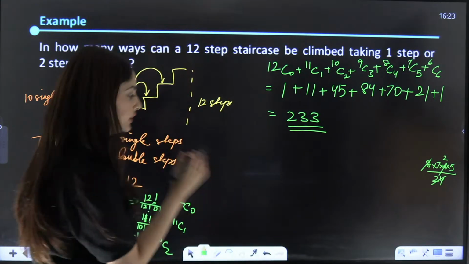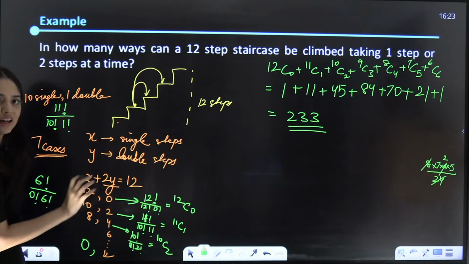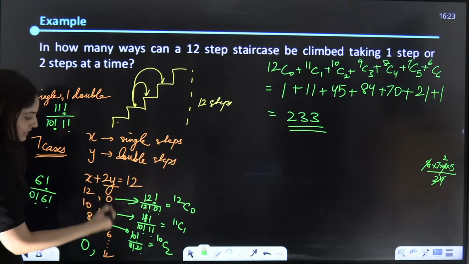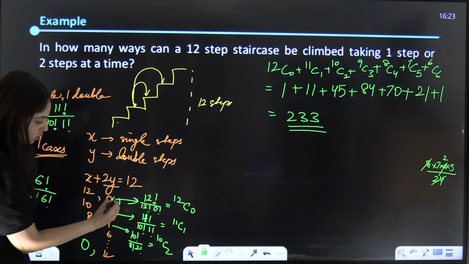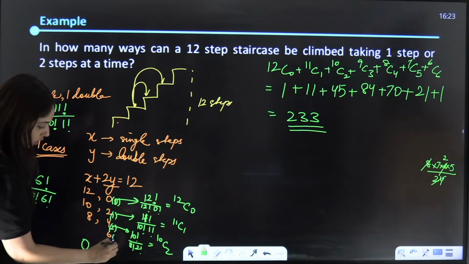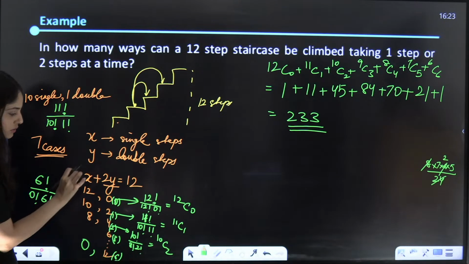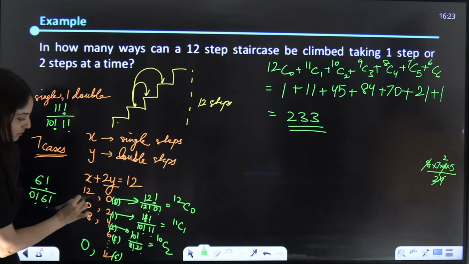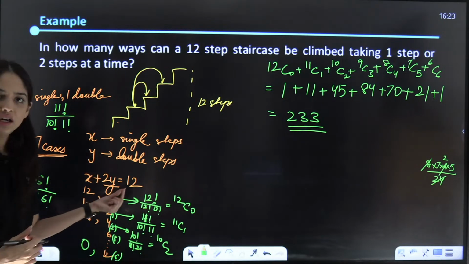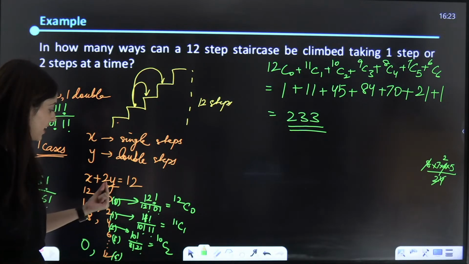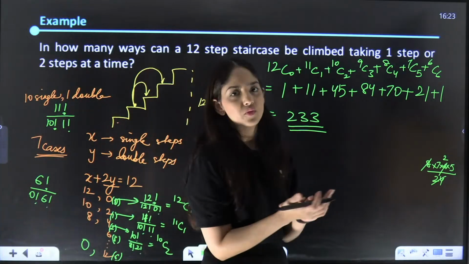Let me just go through it again, the entire solution. What did we do? We first checked how many single steps are there, how many double steps are there. And then we have to arrange them. We first fix the double steps. So that means double step is 0 or 1 or 2 or 3 up to 6. And the remaining will be single steps. So 12 minus 0, 12 minus 2, 12 minus 4 and so on. And then we have to arrange these x and y steps. So, (x plus y) factorial, Cy or Cx. Okay. So this is one way of looking at it.